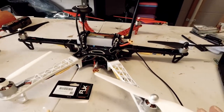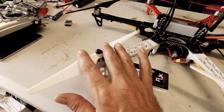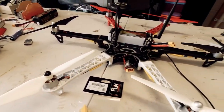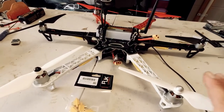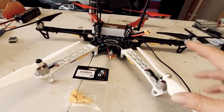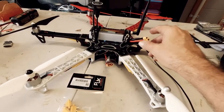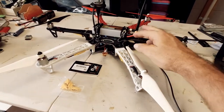Guys, if you ever do this and you're going to connect your battery, take your props off, because you do not want something this size to take off on you while you're in the house or in the garage and end up with it in your face. So word of warning, guys, if you ever do it, take your props off. I'm not connecting the battery up, so I'm not worrying too much about that, but take your props off if you connect your battery up.